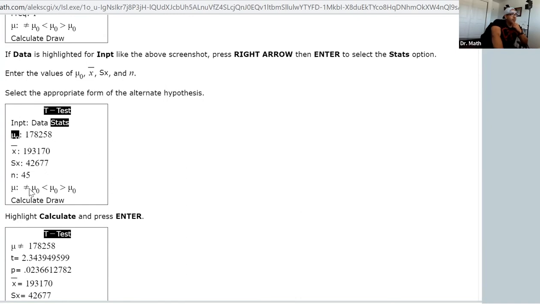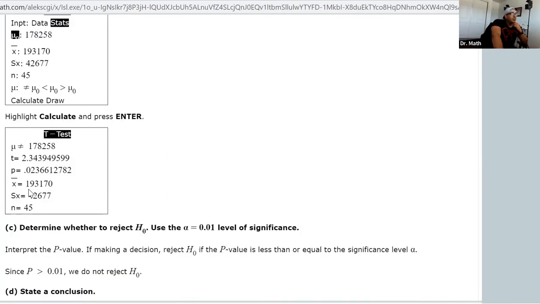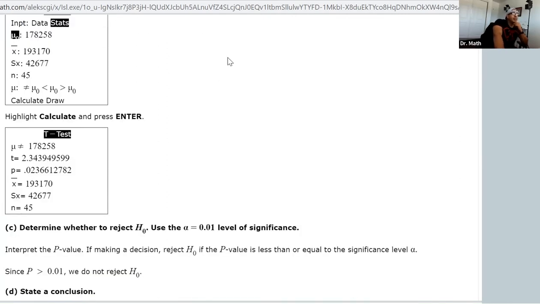We use our program - make sure it's not equals to - and you're going to grab this p-value right here. This is what we're going to use to compare. What we see is we're going to compare this to the 0.01, and you can see that this p-value is greater than 0.01.